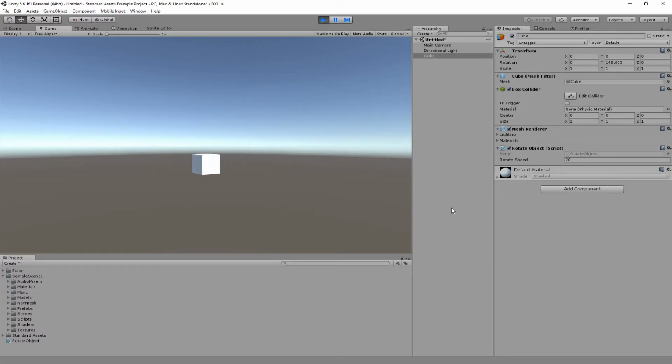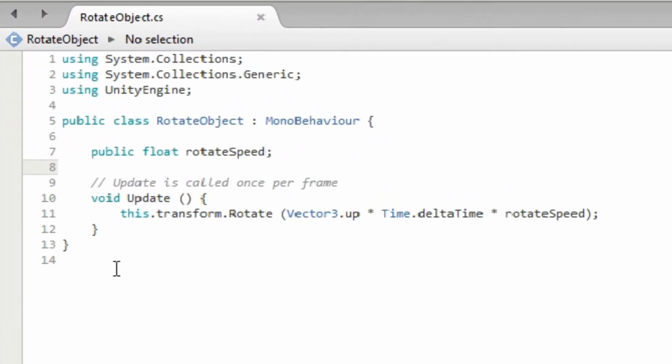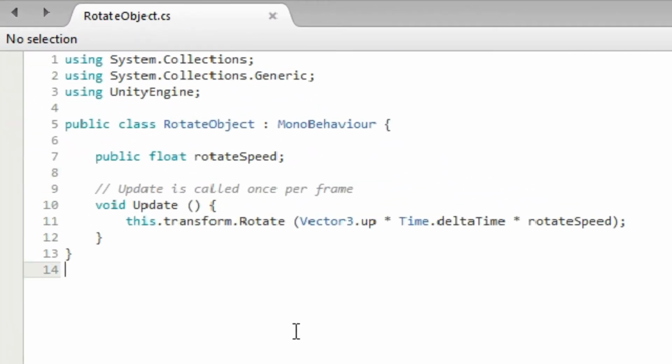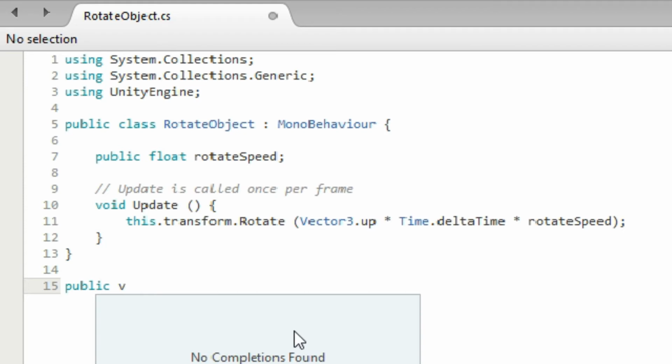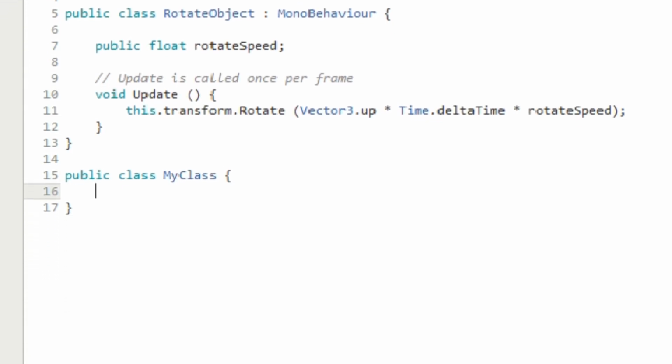One last thing I want to define here is I want to explain something very important, which I think is often overlooked or misconstrued. When you define a class to be used in Unity, it does not have to have MonoBehaviour. But you can actually just define a class, and call it my class. And right there, we have defined a class.